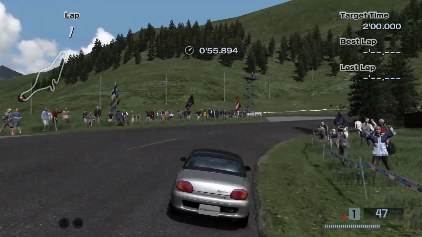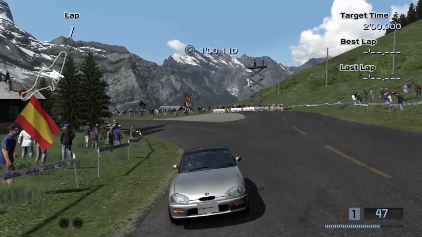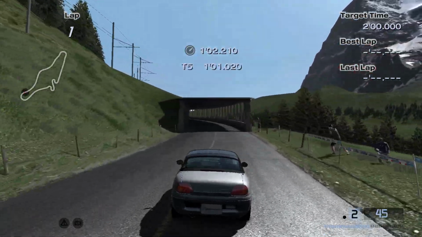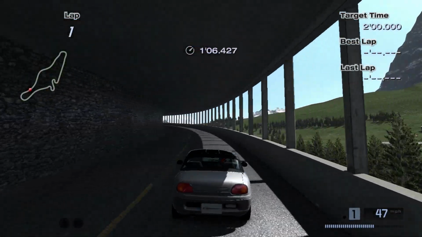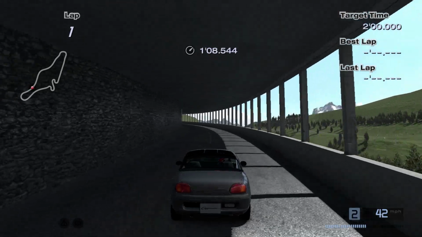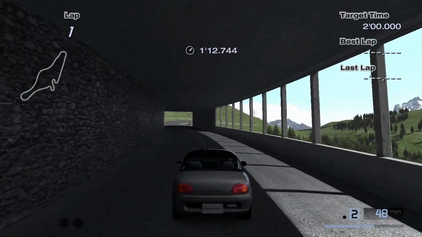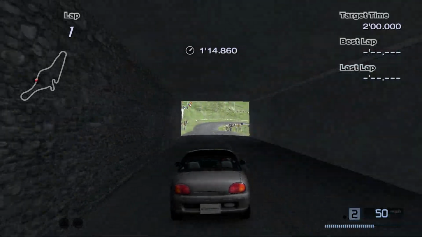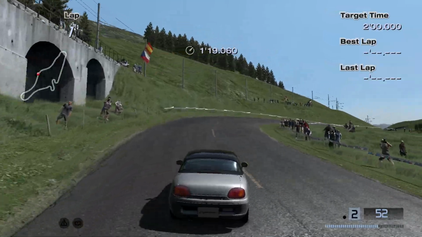There's a terrible lap. I'm still in first gear. What am I doing? Okay. The trigger for shifting down is super light. You barely even have to breathe on it.